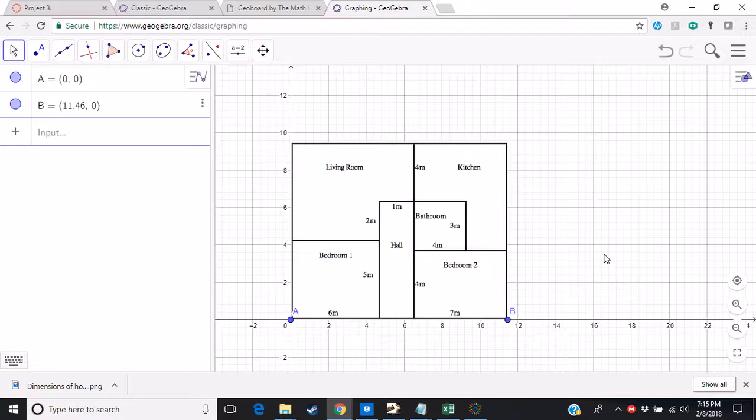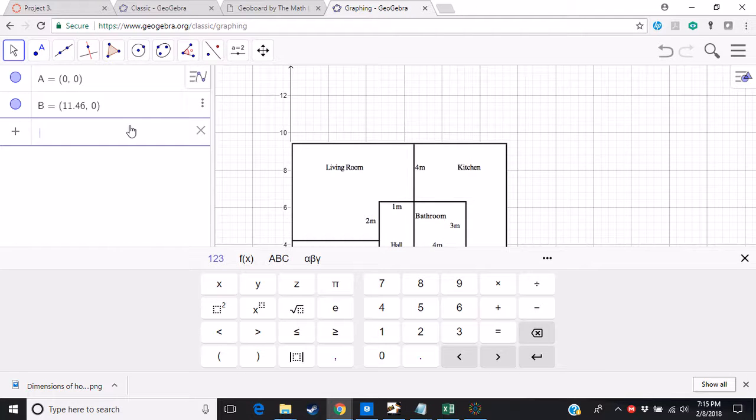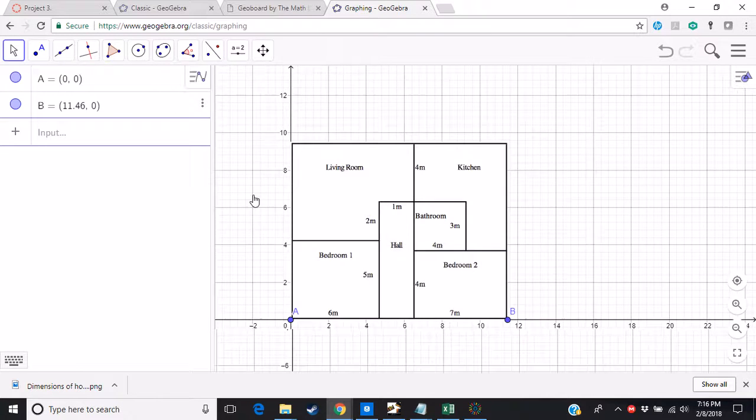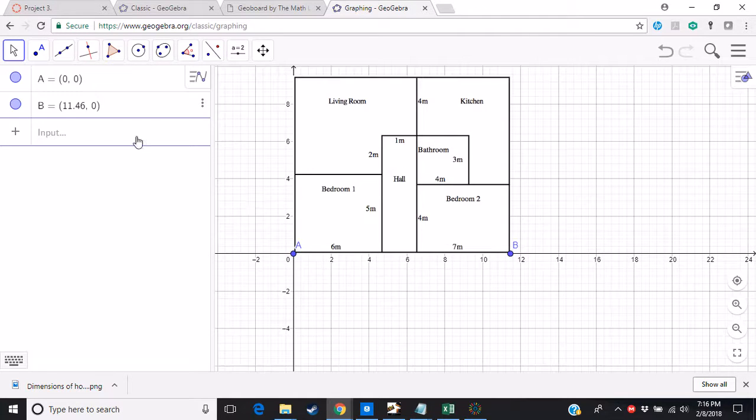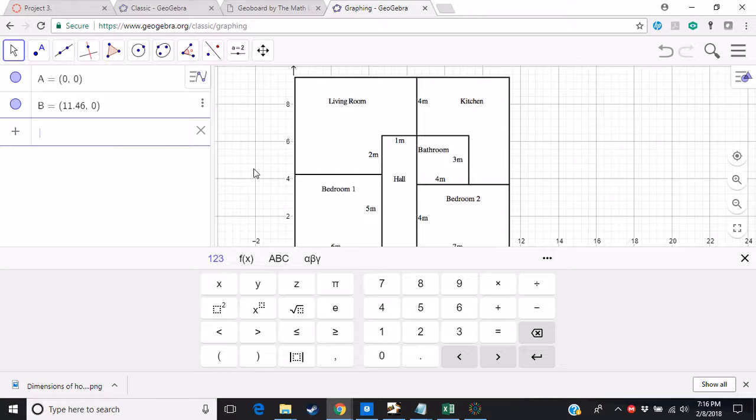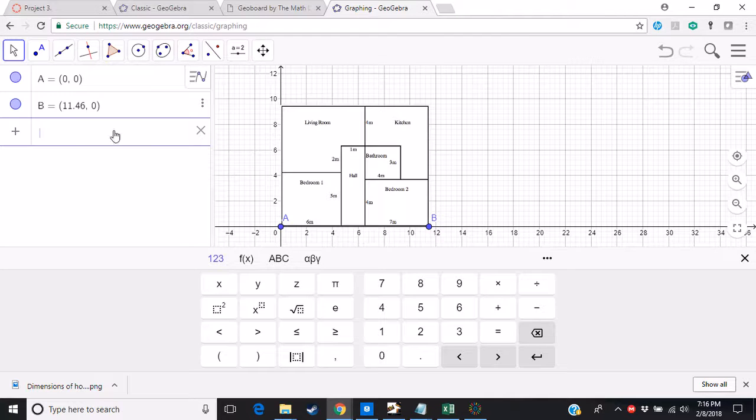Alright, I've done a little bit of setup work here. As you can see, I now have the floor plan of a house. And the first thing we're going to do is figure out the length of building materials needed for all of the walls. I'm going to go ahead and include the outside walls for this. Let's move you up a bit. Zoom you out. There we go. Now we can see it fully even with everything up.